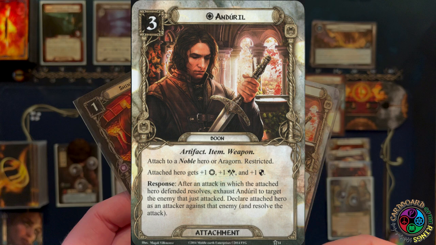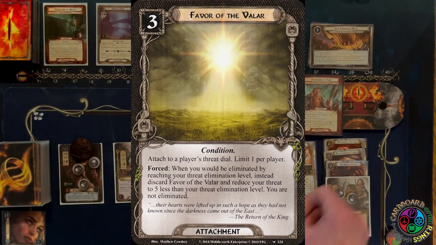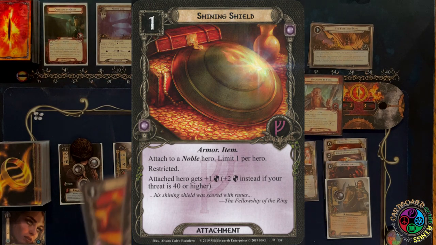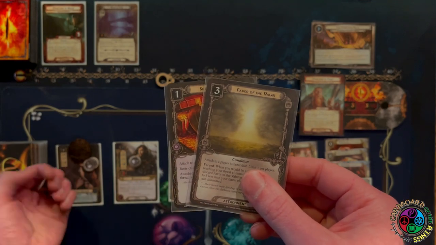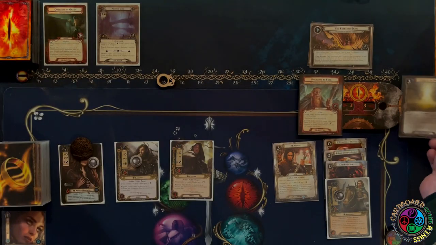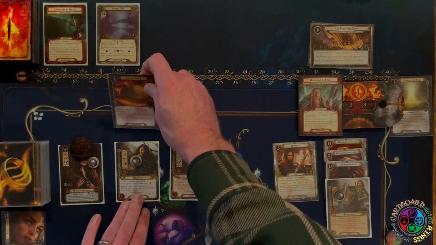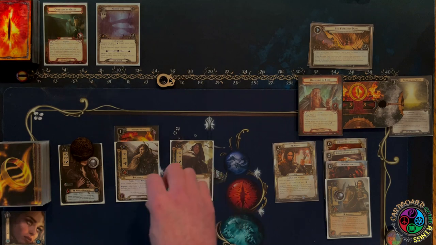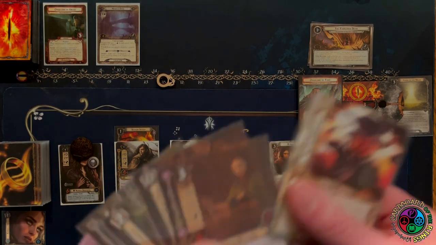And then I'm going to put Favor of the Valar on my threat dial. So if I ever hit 50, that'll drop me down to 45. And then finally, a Shining Shield will go on Elra here. He's going to get plus one defense. And then when I hit 40 threat, which I know I will, he'll be defending for two more. And then thanks to Eladan, he will be defending for five, which is really going to save my threat from going up, because I should be able to handle pretty much every attack without having to take any threat increase. That phantom keyword, don't forget about it. It's real easy to just add the damage from an attack.